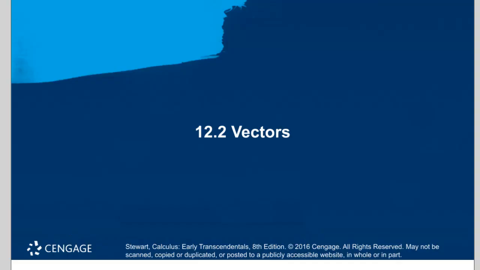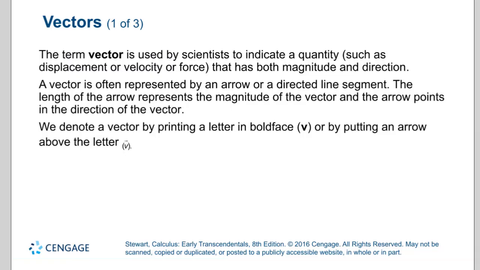In this video, we're going to look at section 12.2, vectors. The term vector is used in a lot of different situations. Quite often in science it's an indicated quantity. So you're going to see a vector drawn as a line in a graph, but it actually has a lot more meaning than that. Vectors also have an arrow on it that directs the direction of that vector. The arrow represents the magnitude of the vector and also points in the direction of the vector.